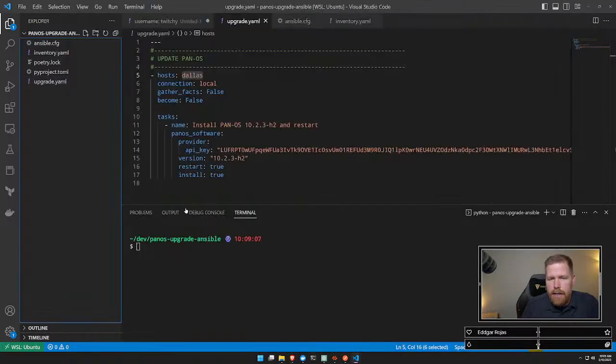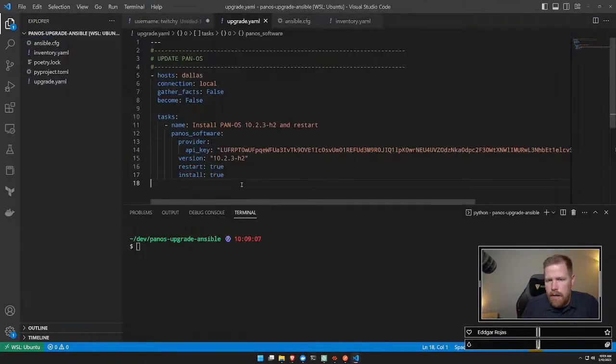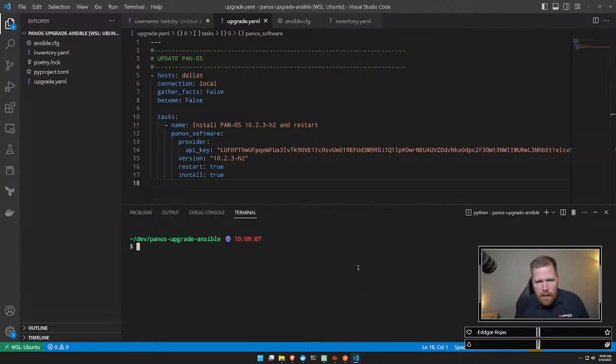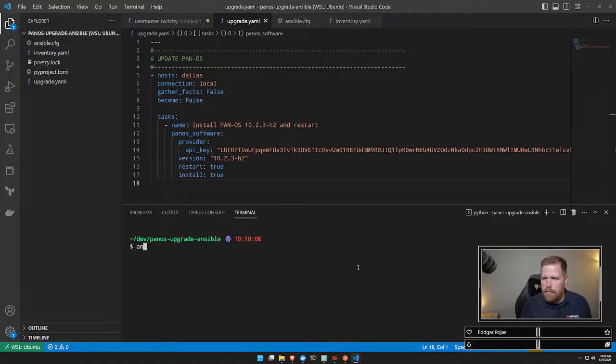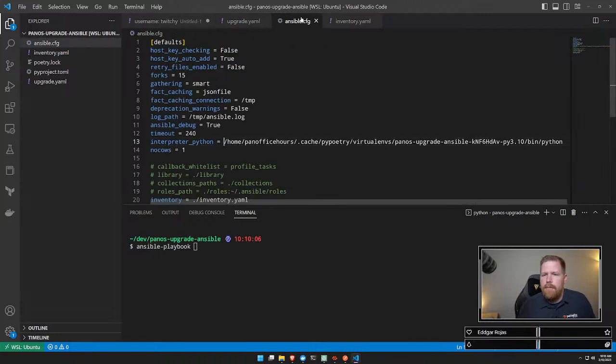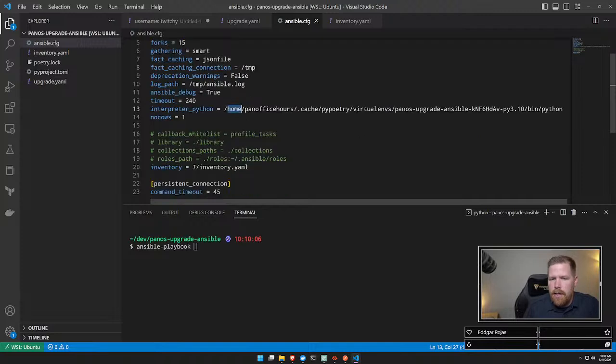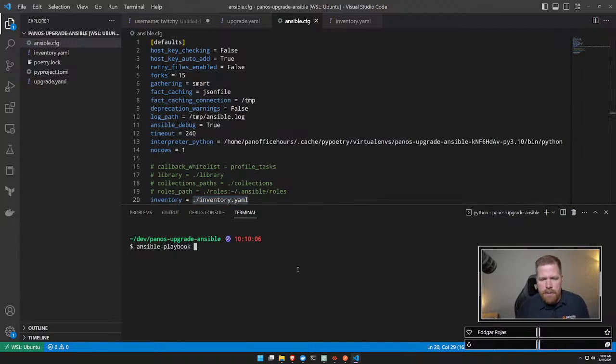So I'm going to roll the dice. I'm going to exclude the IP address for now because I don't think it's necessary. And let's just make sure I have IP address under the profile. Yeah, I'm going to just exclude it just to see. We're both going to learn on this one. All right, so Ansible playbook. My Ansible config is pointing to the right Python interpreter. It is also pointing to my inventory file, so I don't need to declare my inventory file. I think we're in a good position.